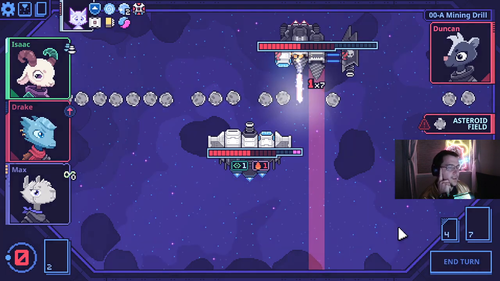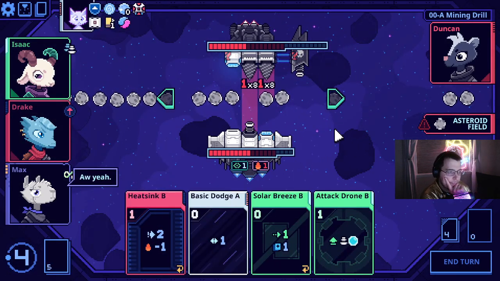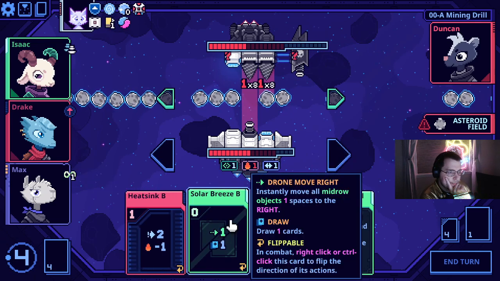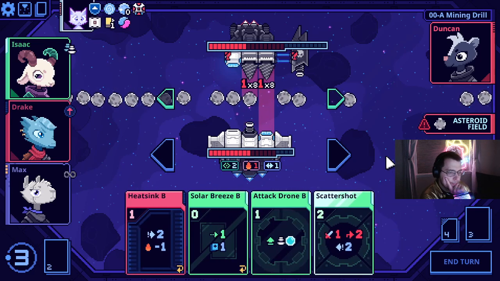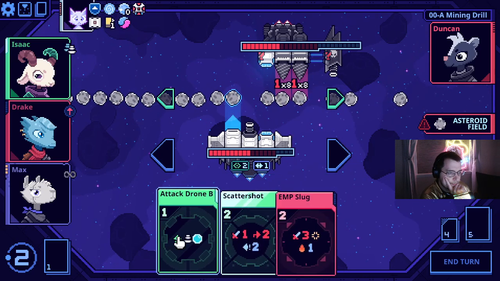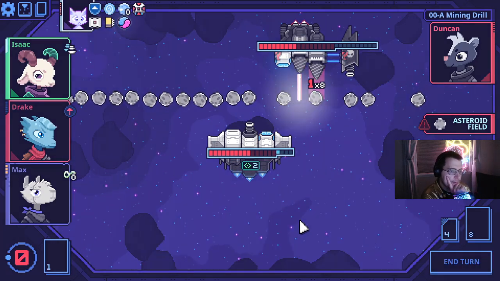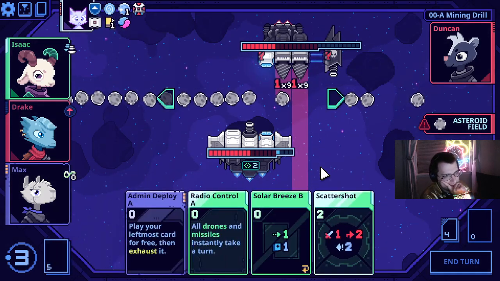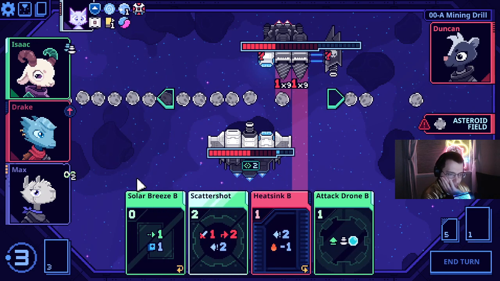My admin deploys aren't deploying enough. They cut straight through the drones, which is also a problem. Kind of a problem. We're like boned. Pretty boned. So we're gonna do by 9. Okay, they only came over one. Okay, get this card out of here, it doesn't do anything. My drones don't do anything.